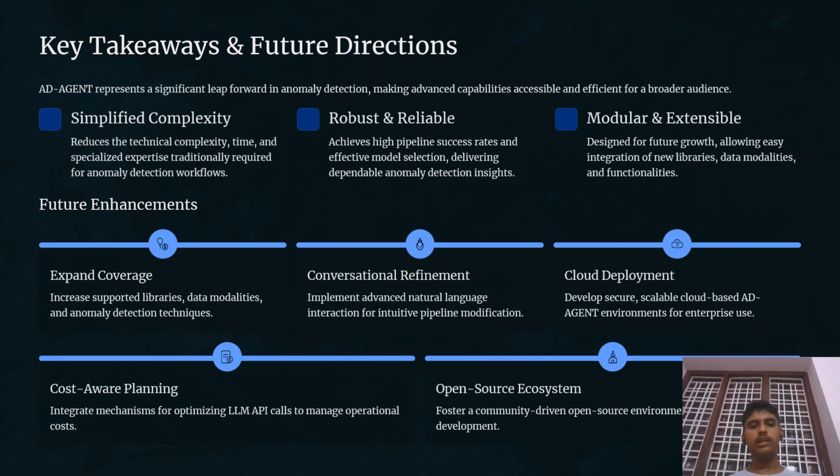And we have the future enhancements. One is expand coverage, increase supported libraries, data modalities, and anomaly detection techniques. Second is conversational reinforcement, implementing advanced natural language interaction for intuitive pipeline modification. Third is cloud deployment, developing secure, scalable cloud-based AD agent environments for enterprise use. Next is cost-aware planning, integrating mechanisms for optimizing LLM API calls to manage operational cost. And the last one is the open source ecosystem, fostering a community-driven open source environment for collaborative development.